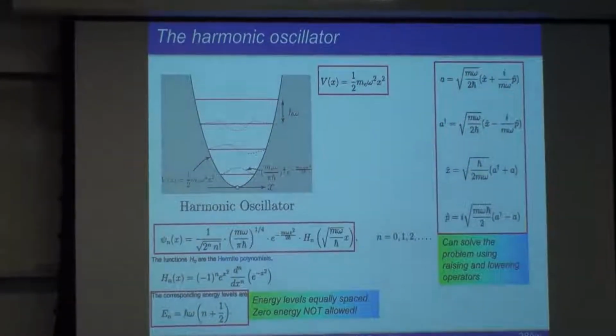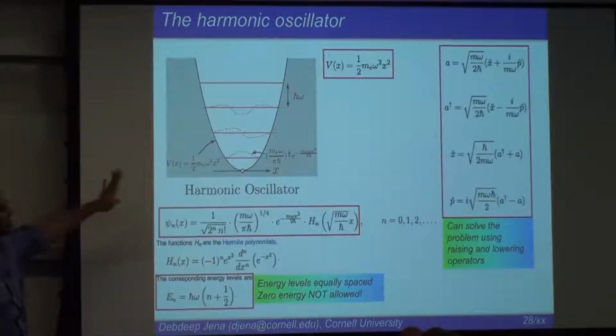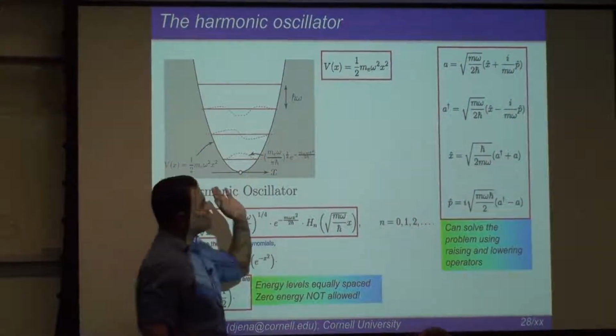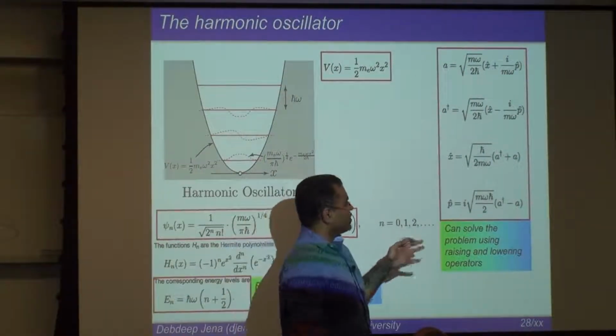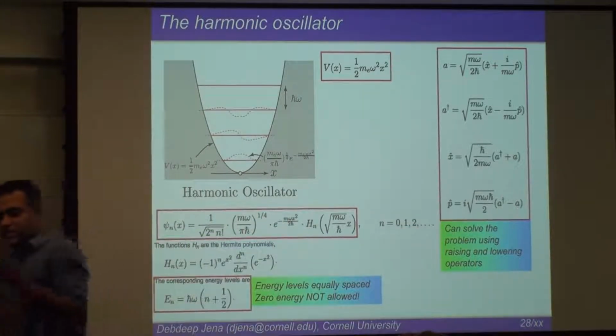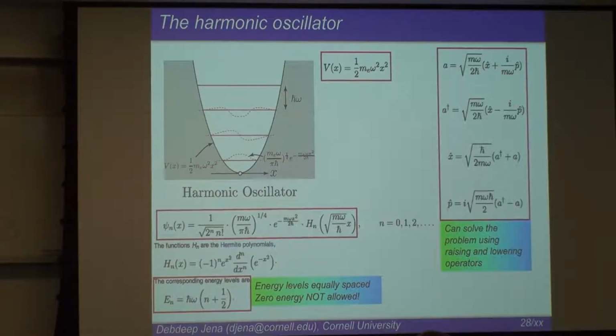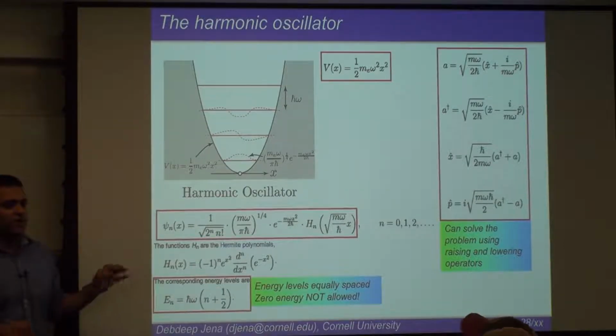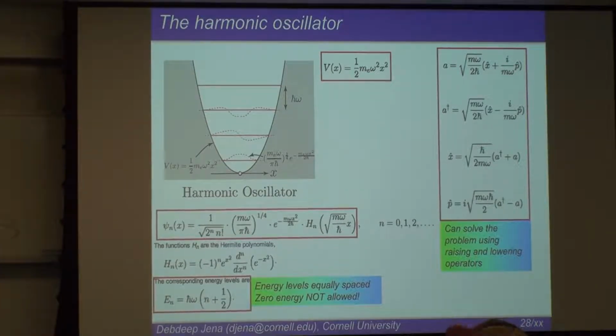But let's take a 5-minute break and then we talk a little bit about the harmonic oscillator, specifically for no other reason than to develop this formalism of what's called the raising and lowering or creation and annihilation operators, because we want to use it in later parts of the course. This is just to discuss that a little bit today. So, okay, good. Let's take a 5-minute break.